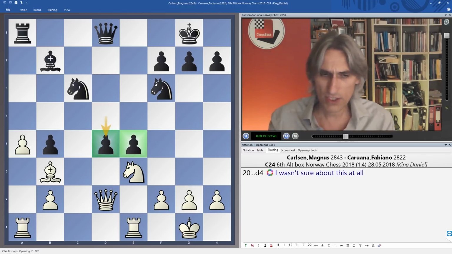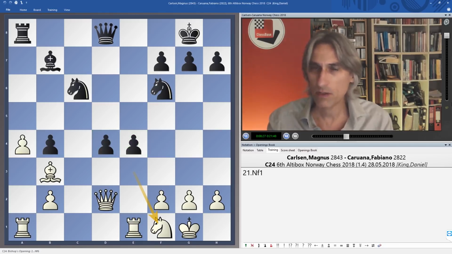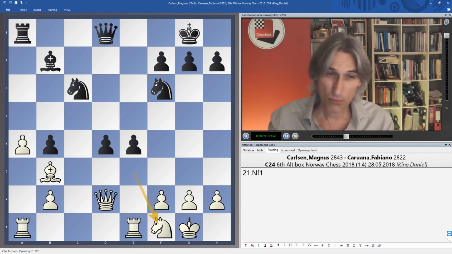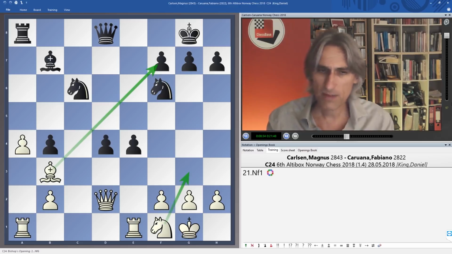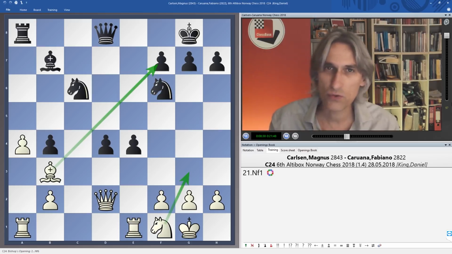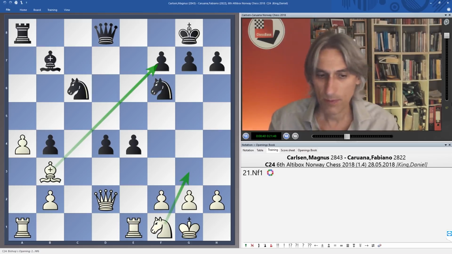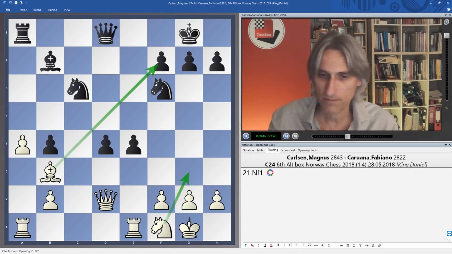But Caruana rejected this. In some ways I understand it, because although these pawns look very impressive, white's pieces are very well coordinated, and the bishop points at f7, a slightly weak spot. And I think in practical terms, it's not that easy to hold together black's centre. The computer thinks this is okay for black, I should say, but you have to tread carefully.